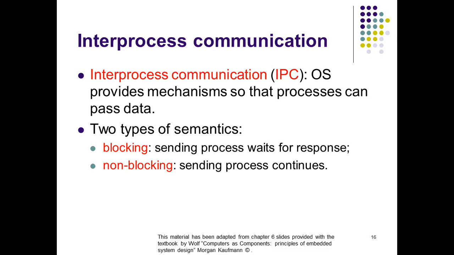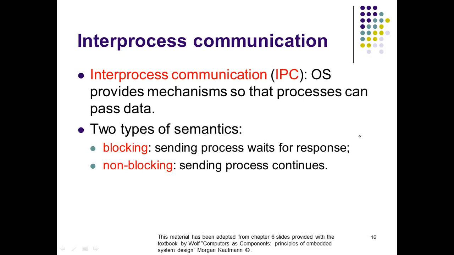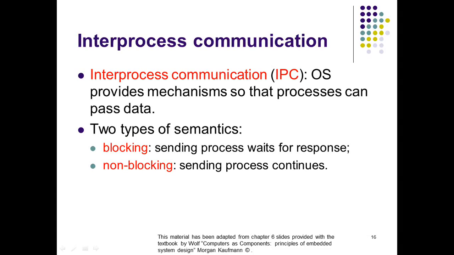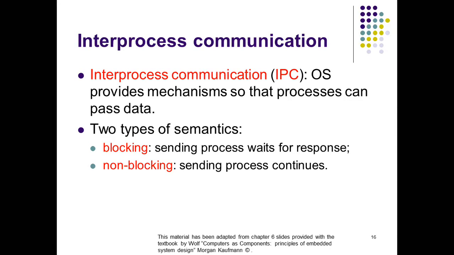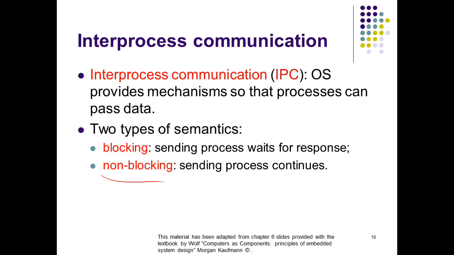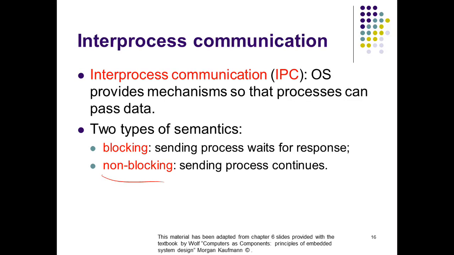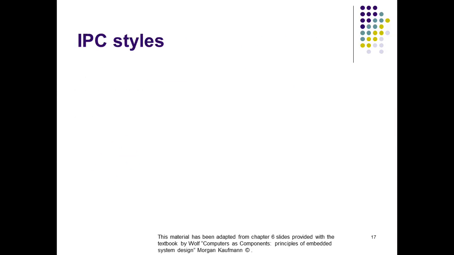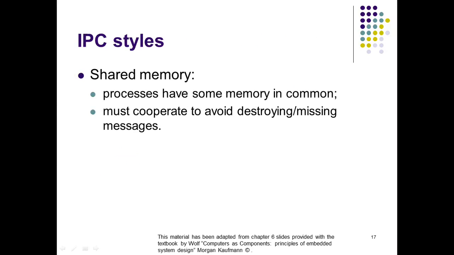And that leads to two different types. You typically have blocking, where you wait for your response, or non-blocking, where you just update your global variable and then continue doing what you want. And it's the non-blocking which generally dominates, and the functions that I've shown you today are non-blocking. They update the idle counter and then give it up. So you have different types of processes, and we have different ways of performing this communication.